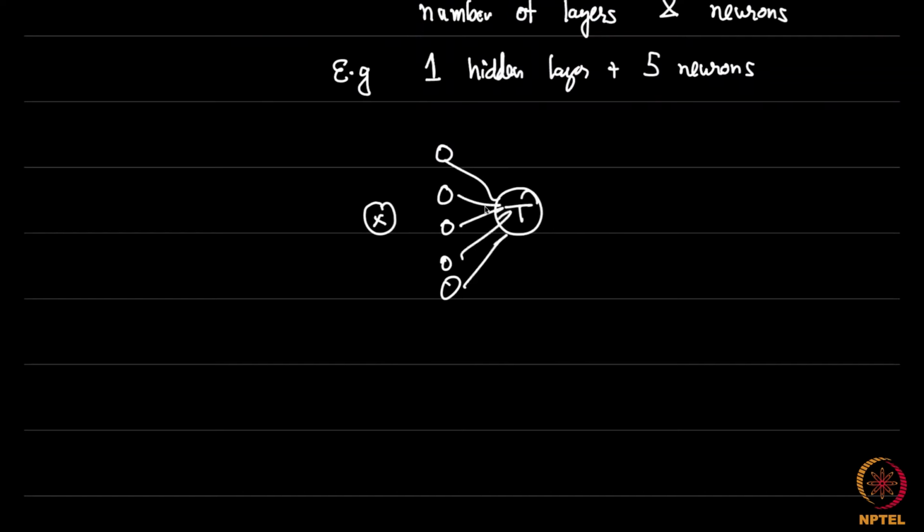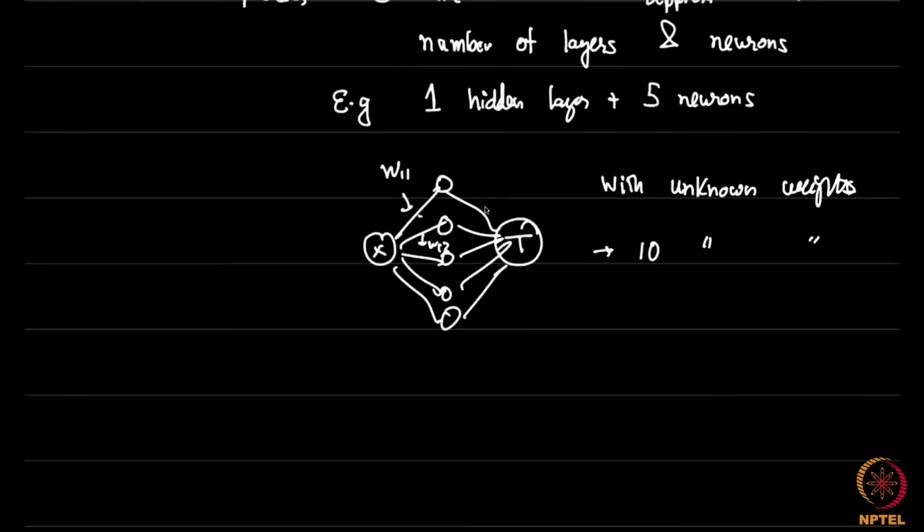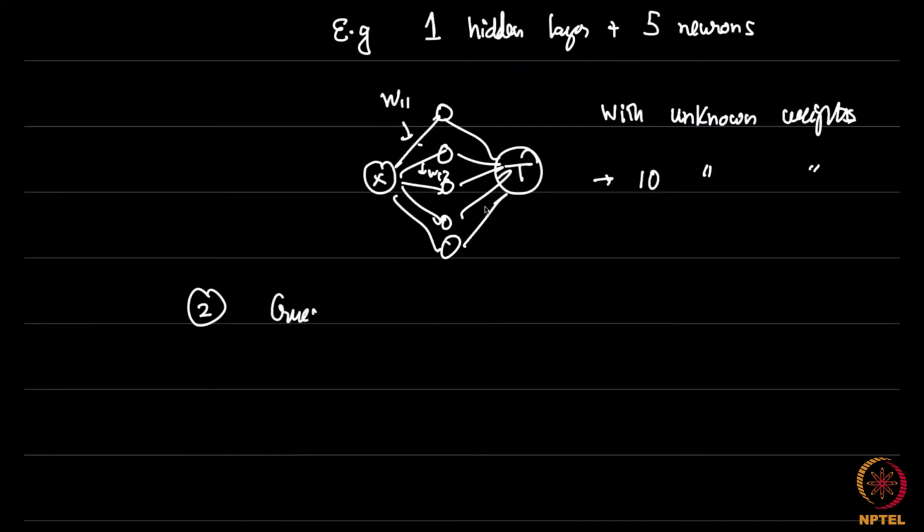Okay. Now, what's the problem here? The problem here is we don't have these weights. So W11, W12, etc. are unknown weights. So let's say our weights are also unknown. So we have a whole bunch of weights here. Let's say we have weights and biases, but let's say just weights. So let's say in this case, we have 10 unknown weights. So we do the usual thing that we do with neural networks: guess for these unknown weights. This also looks simple. So we just guess for these weights. All right. So we have an initial guess.